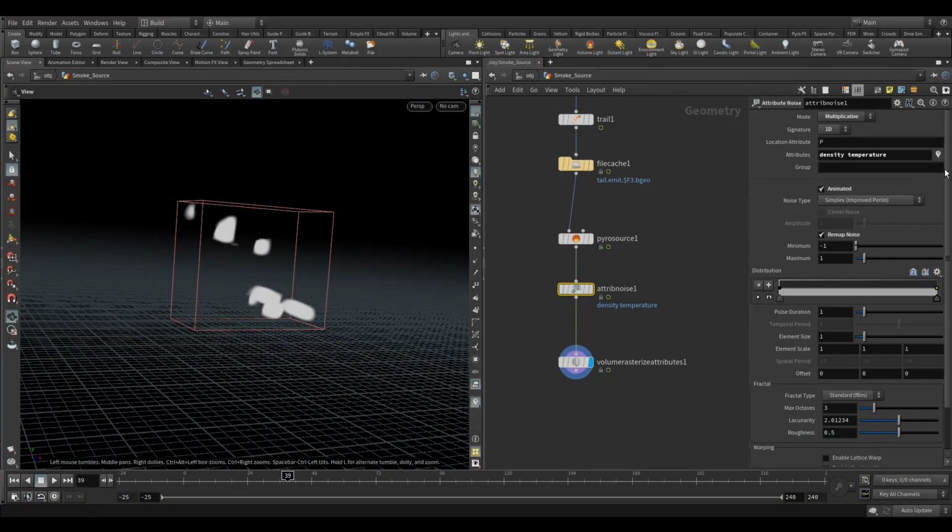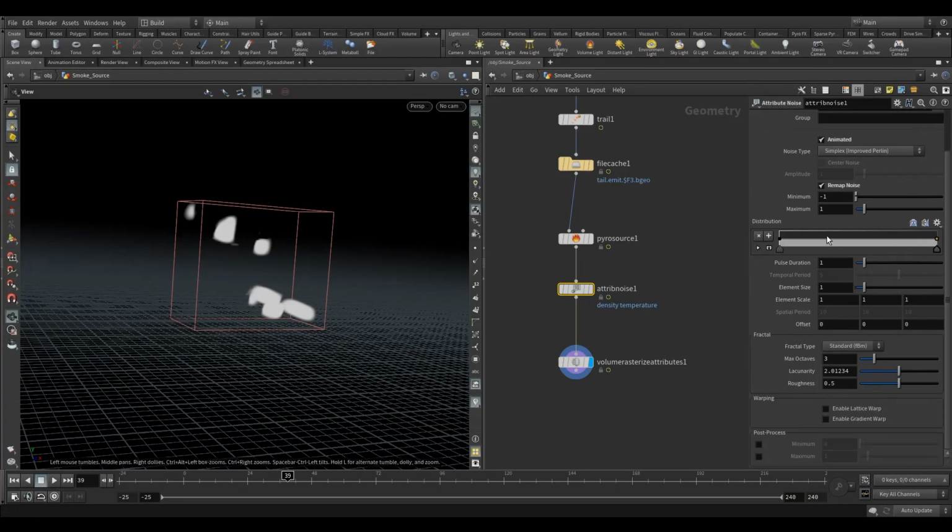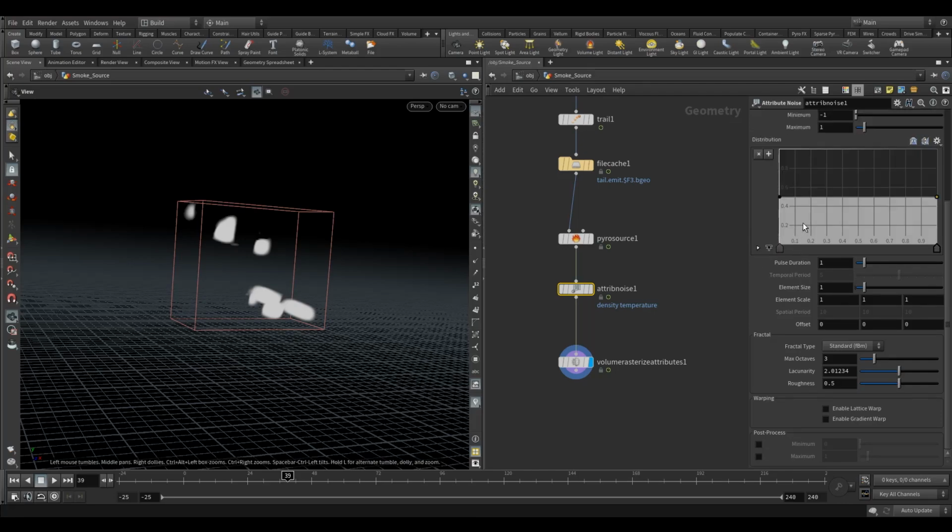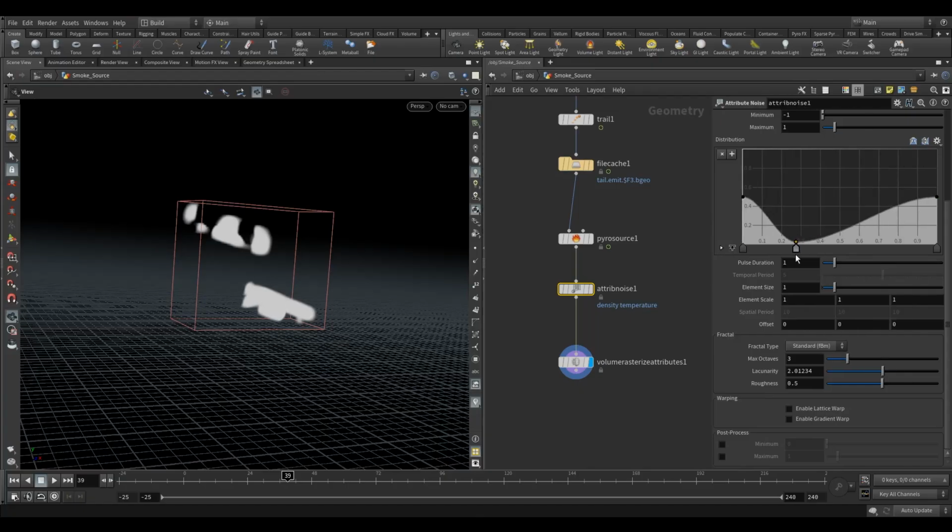If we play around with this distribution, we can get some more contrast. So I'm going to drop these 2 points here and have a dip in the middle, so you can watch this. That's why it's good to have this volume rasterize already set, and then visualize that, and when you work in here, you can see what you're doing.